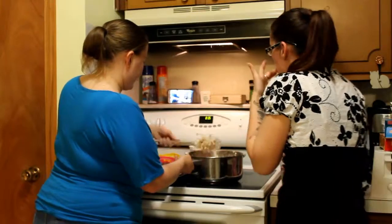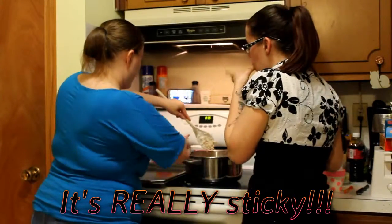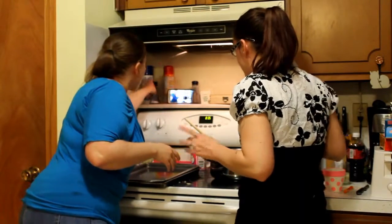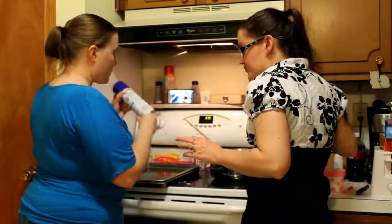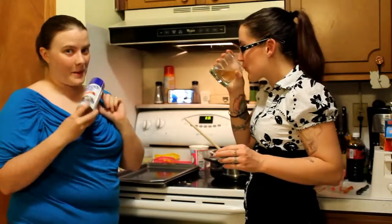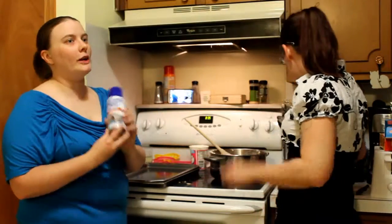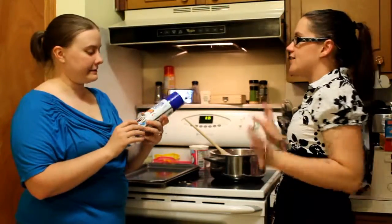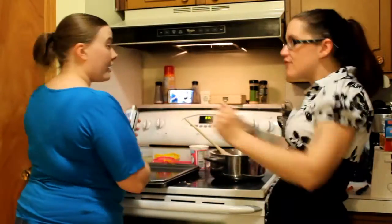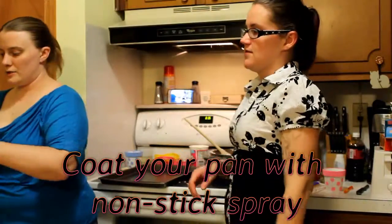Oh god, it's sticky. Of course it's sticky. It's Rice Krispie treats. Okay, so because it's very sticky, we're gonna use some of this stuff. I absolutely love this stuff. It's Baker's Joy baking spray. This has your flour and your butter all in one can. I go old school. I'm just always used to putting the butter in there, then shaking the flour around. You can still do that too, but this stuff gives you this beautiful coating.